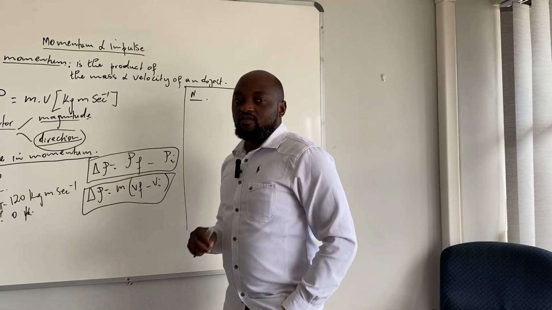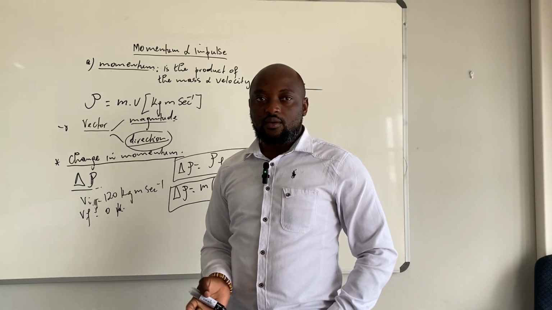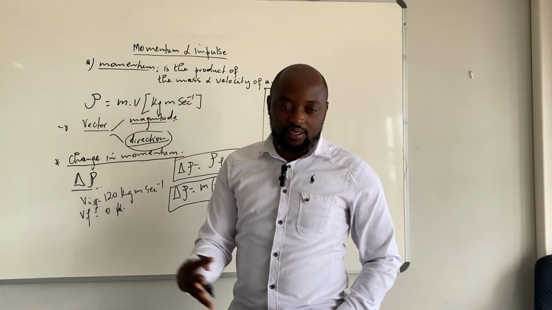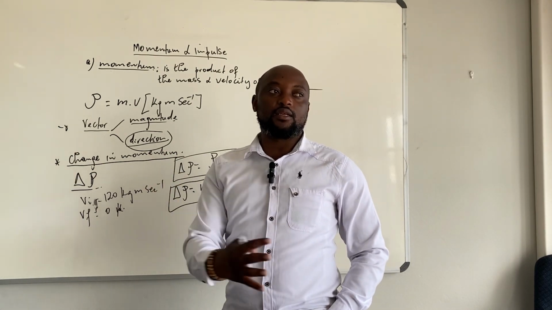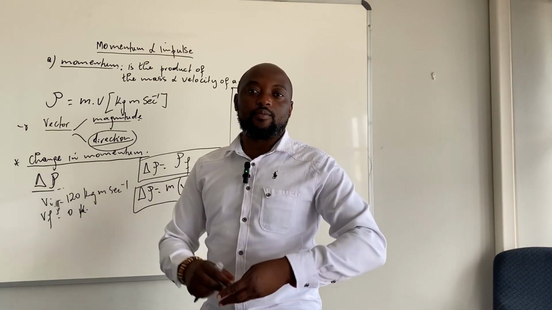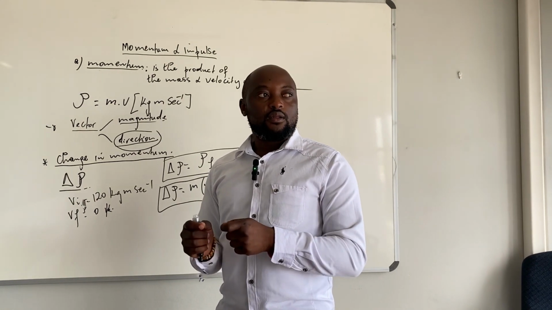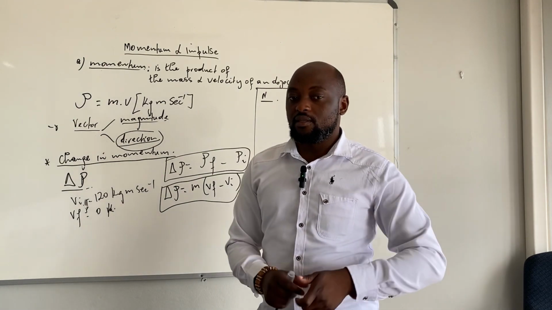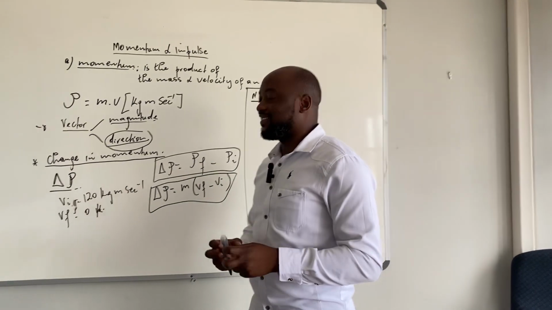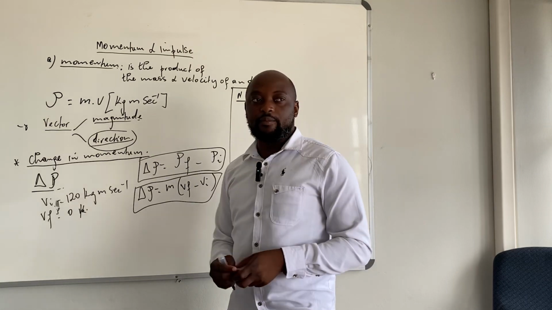Newton's second law, grade 11, we defined as: when a net force acts on an object, the object accelerates or moves in the direction of the applied force. This means that acceleration is directly proportional to the net force, but inversely proportional to the mass of your object. That is the second law of motion. But over here we are trying to discuss the impact of the second law with reference to momentum.